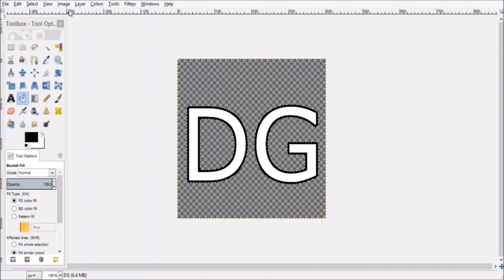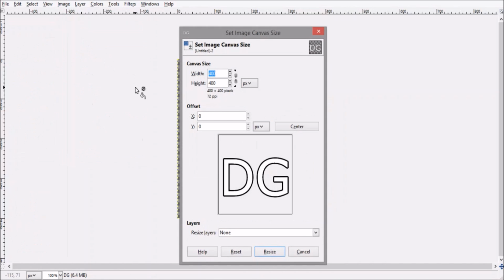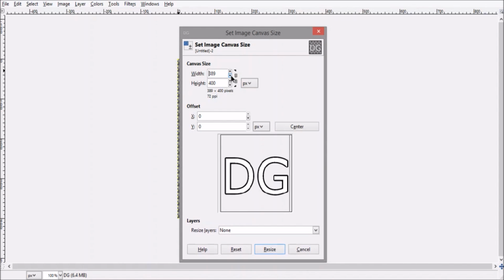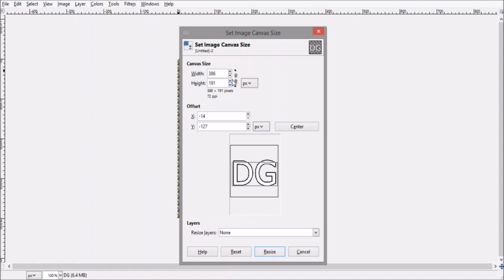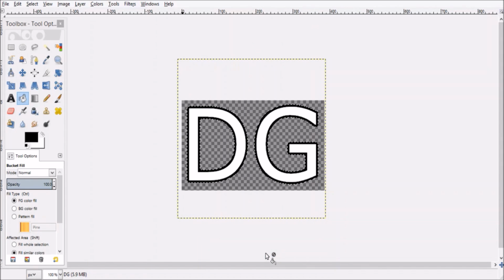What you also want to do, so that YouTube knows the part of the image that you want to use, is change the size of the canvas so that the logo just fits. So how we do that is we go to image, canvas size, and we just make it smaller and smaller until eventually the thing barely fits on it. So I've gone too far with that, as you can see. Maybe put it back up to there, and that is about right, I'd say. So you go resize, and there it's done the job for us. And you can see where it used to be, thanks to the yellow outline, and you see what the image is now.